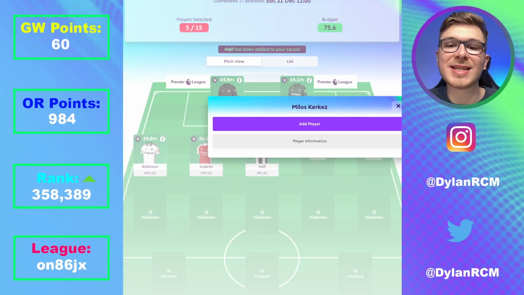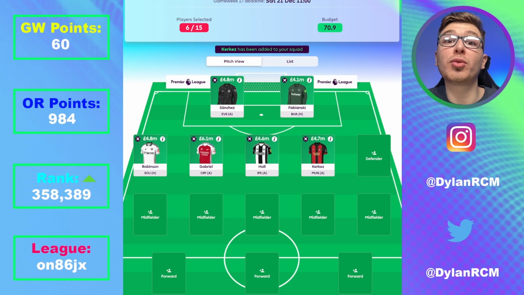And Milos Kerkez is one of them. You might want to go for a cheaper option in Huijsen from the same Bournemouth defence, but Kerkez is worth the extra millions because of the assists and bonus points potential. He didn't really show it last season, Kerkez, but in this new campaign, he is getting goal contributions against some of the best teams in the country, including Man City, where he got a brace of assists, and he also got bonus points against Tottenham in a 1-0 victory very recently.